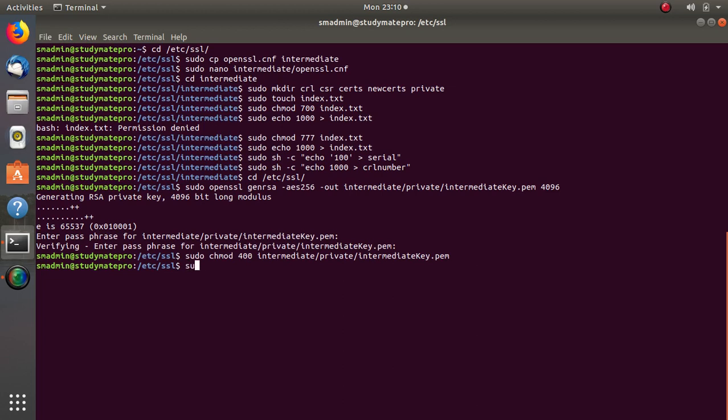So sudo, let's create the CSR file, openssl req -config flag.